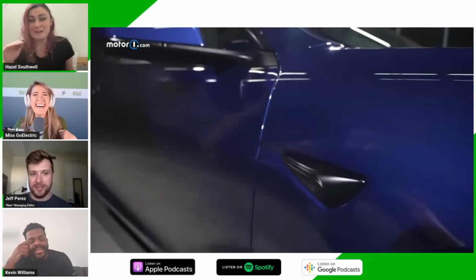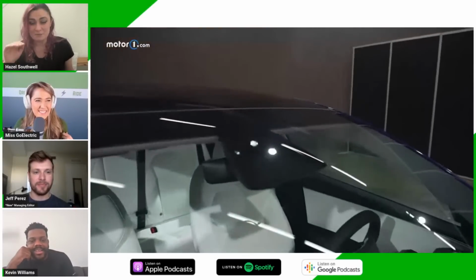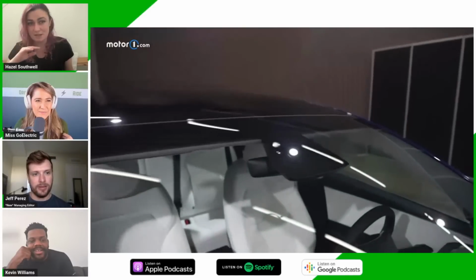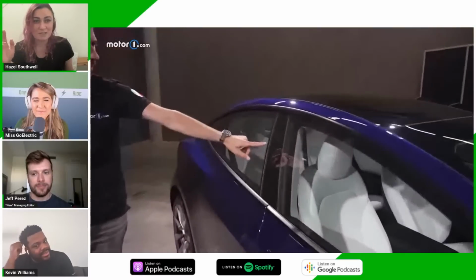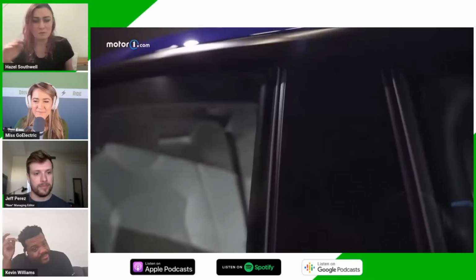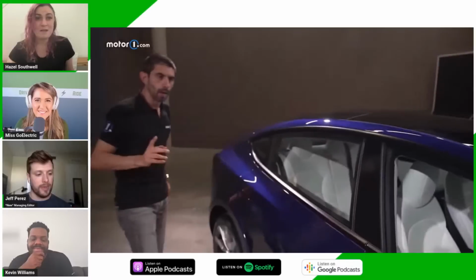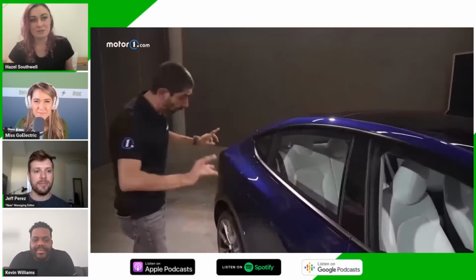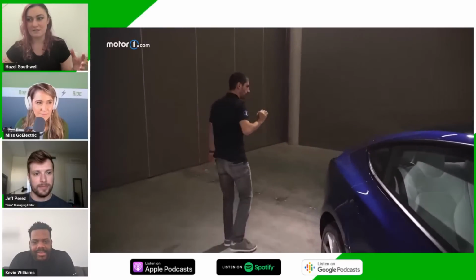That is exactly the sort of thing that makes people describe EVs as this emotionless kind of ordering-at-McDonald's experience that's completely detached from driving. Because if you're having to go through a menu in order to do something, then it doesn't feel like you're connected to the vehicle. It doesn't feel like you have that direct kind of control.